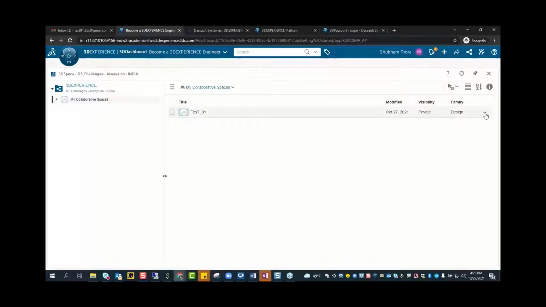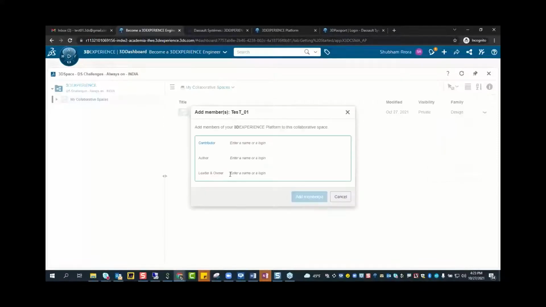if you're working in a team, for example a team of 4 members, I would request that your team leader, or any one of you, creates a collaborative space and clicks on that drop down, and there you go, you can click on add member. Here you can provide the other 3 members access.